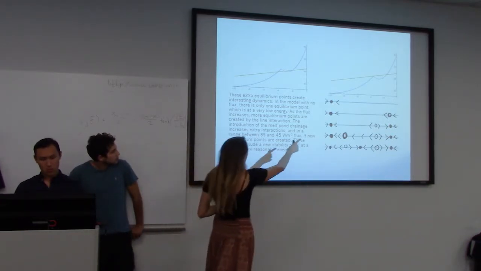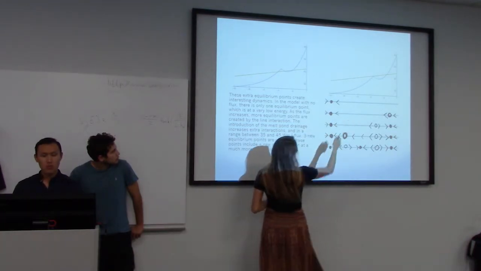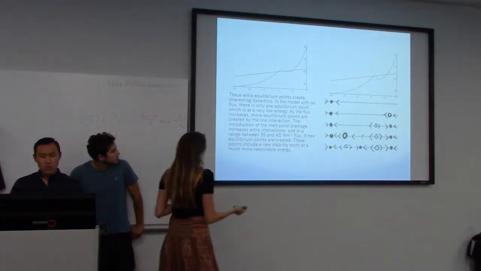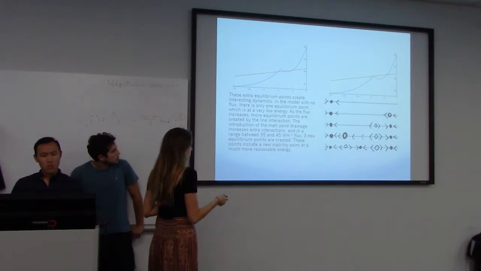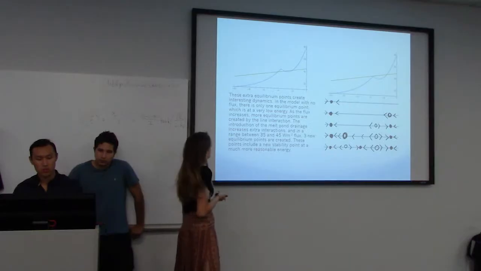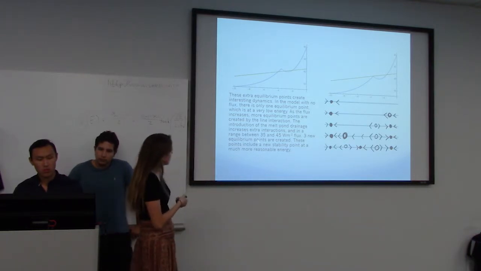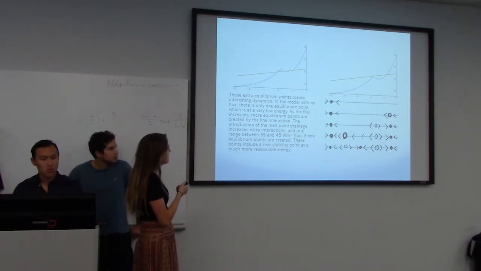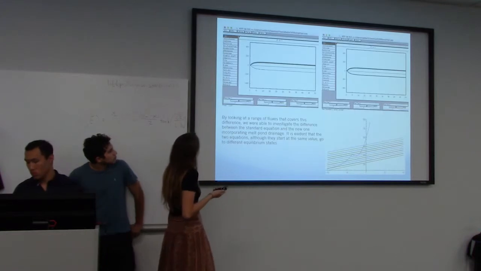And then when there are 4, for instance, when it's just touching that point, there are 2 unstable states in the middle and these 2 stable ones on the outside. However, when we get this state, where there are 3 extra equilibrium points, the one in the middle is a separate steady state that isn't included in the original model, without the bump. So whenever we're within this range, this interesting new dynamic is created.